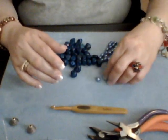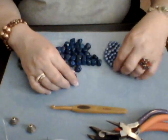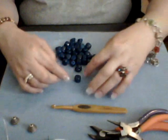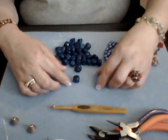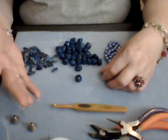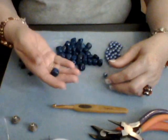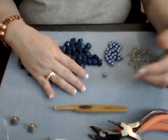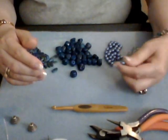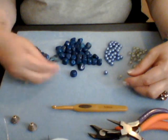So just take that into consideration when choosing your beads. There are bigger pearls. I could be using a bigger pearl if I want to, a pearl that comes closer to this size, but I don't like my necklaces that chunky, and it would be heavier if I use a bigger bead. I mean, these beads are heavy enough, so I really don't want my necklace that heavy. That's why I chose a smaller pearl, a smaller crystal, a small dagger.